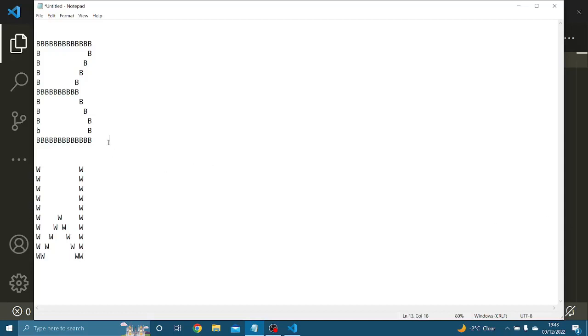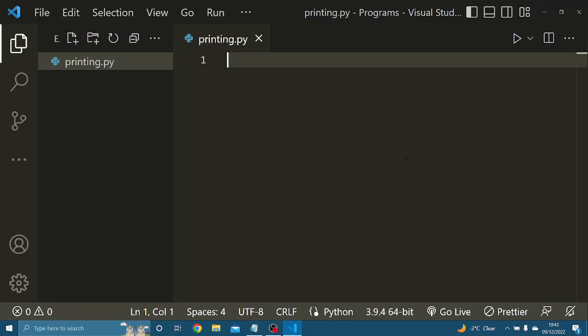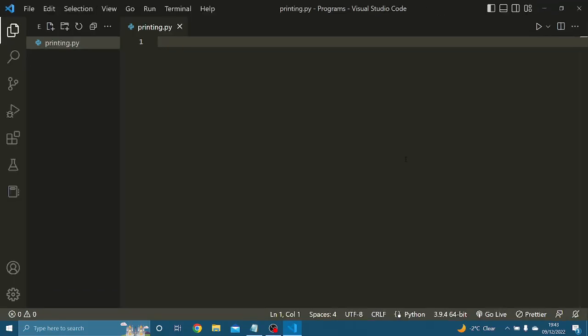As you can see here, I have the initials for Bruce Wayne, B and W. I made a large B out of little b's, and I also made a large W out of little w's, and I've also left 2 blank lines in the middle. If you're confident on how to get started with this, then feel free to pause the video at this point and give it a go. But if not, then keep watching, and I'll start solving.